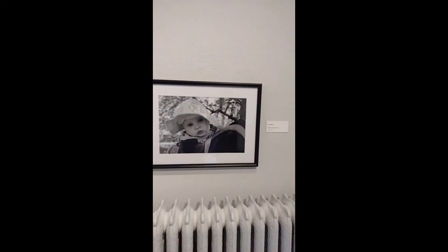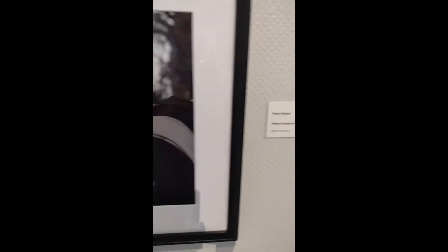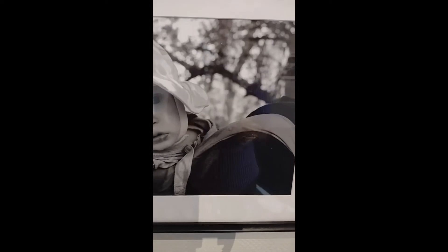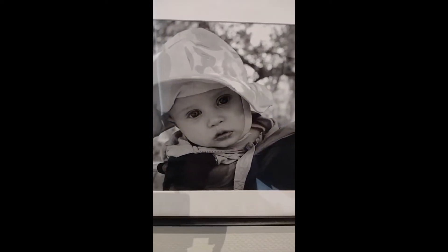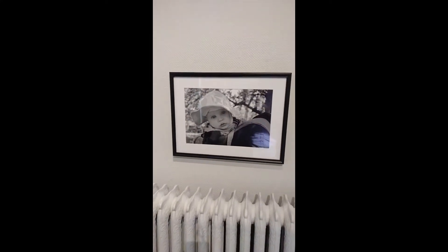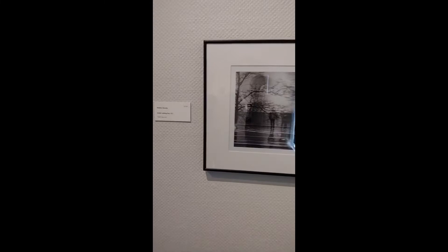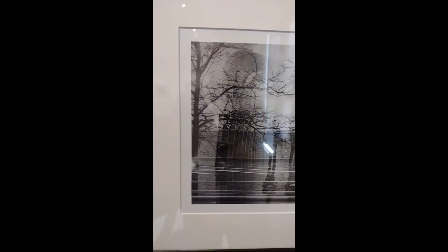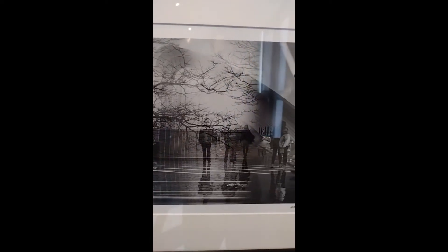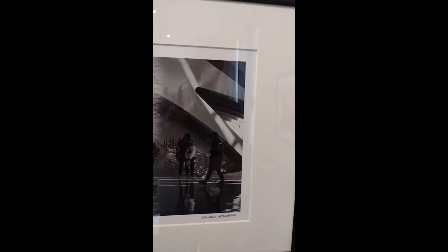Next in the space we have a portrait of an adorable little girl. This is by Penny Nichols, Sleepy Sunshine Stroll 2022. You see a little girl strapped into a backpack of her parent, looking at the camera with her cute little sun hat on. Here is Christine Henrichs, Inside Looking Out 2021. This piece showcases the Milwaukee Art Museum — looking inside from out, as the name would suggest. You can see some of the architecture that is very quintessentially Milwaukee Art Museum in the top right corner, like the Calatrava and the different triangles that you can see in that building.